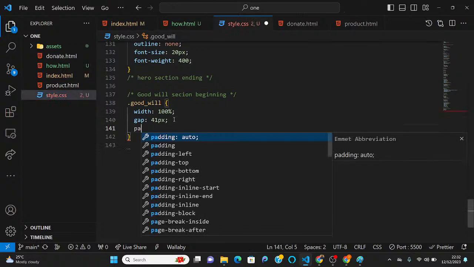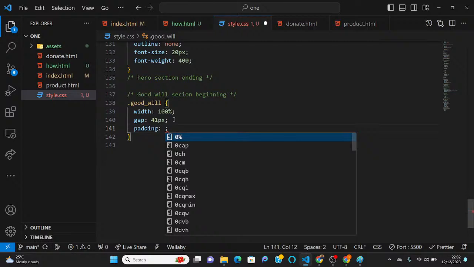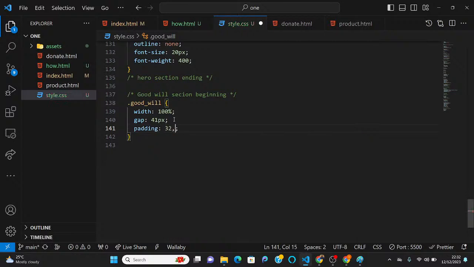Let's give it padding 32.6 pixel, then 0 pixel, because we're already giving the left and right, so there's no need of giving it again.